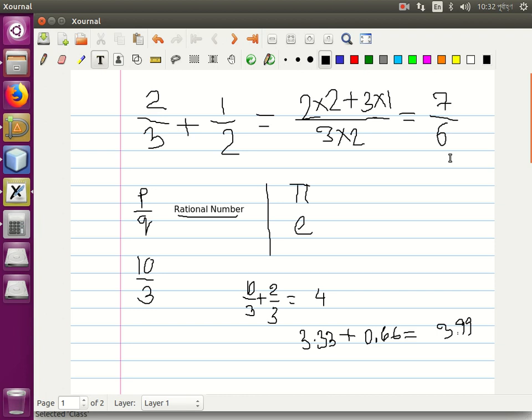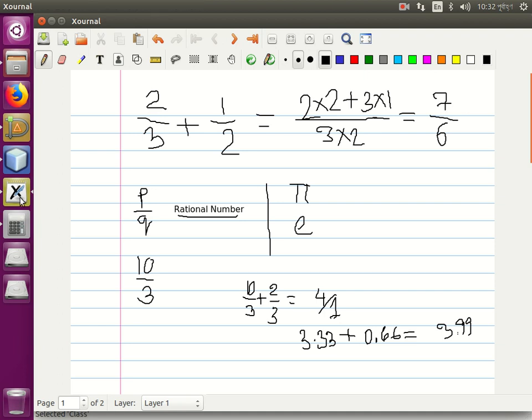But in both the scenarios, you can find something very common. They can be written as numerator divided by denominator. Can we agree to that? Yes. If you take two rational numbers and add them, the result is going to be another rational number. Can we agree to that?